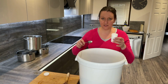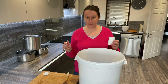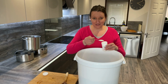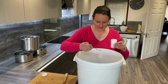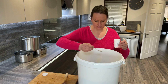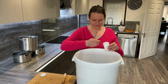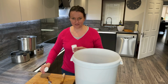You can dilute the yeast first, again, but when we brew beer, we just sprinkle this on the top, and apparently that's the best method. So I'm going to sprinkle 4 heapfuls on top. And this is no return, right? This is it. So I'm sprinkling this in, and we're just going to vaguely mix this in. 1, 2, so scary, 3, 4. Okay, this is kind of the real deal now.